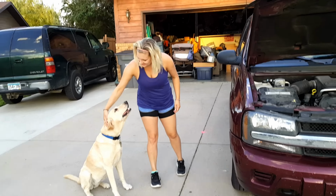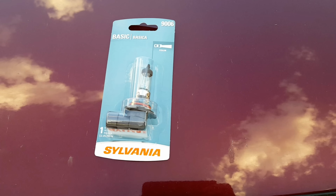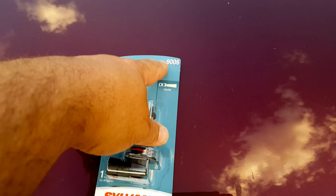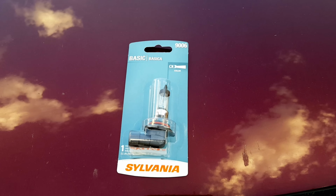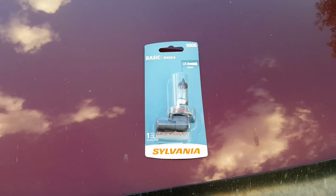You can easily replace this headlight on your Trailblazer with just simply two screwdrivers and a couple of clips. I'll show you how. Most likely your owner's manual does not tell you that you need a 9006 light bulb because they want you to take your car to your dealership and pay them to do it.